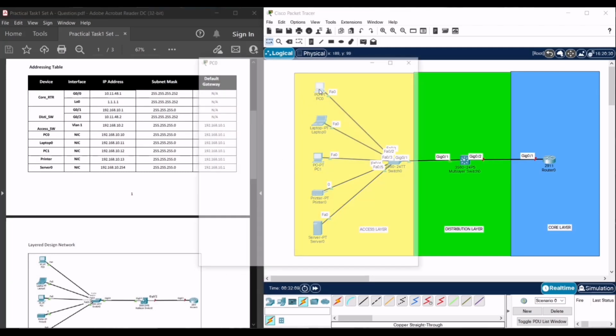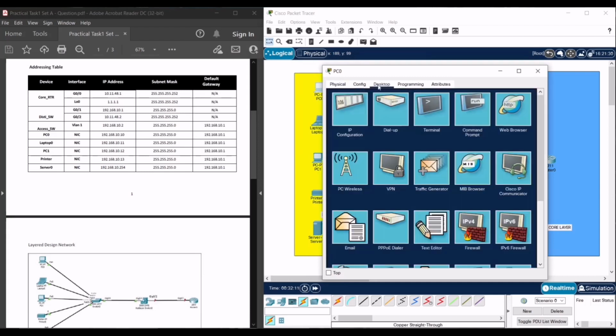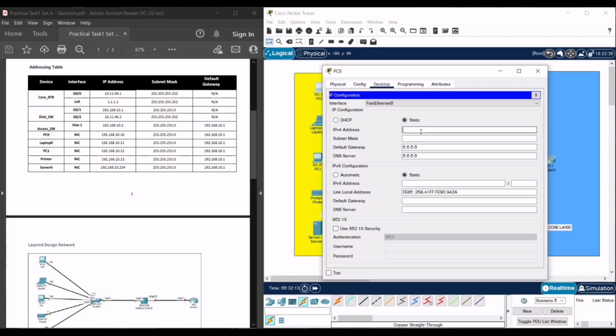So let's begin with PC0. IP configuration static. This is the IP 192.168.10.10. The subnet mask already comes up, and the default gateway is 192.168.10.1. Okay, that's all right.